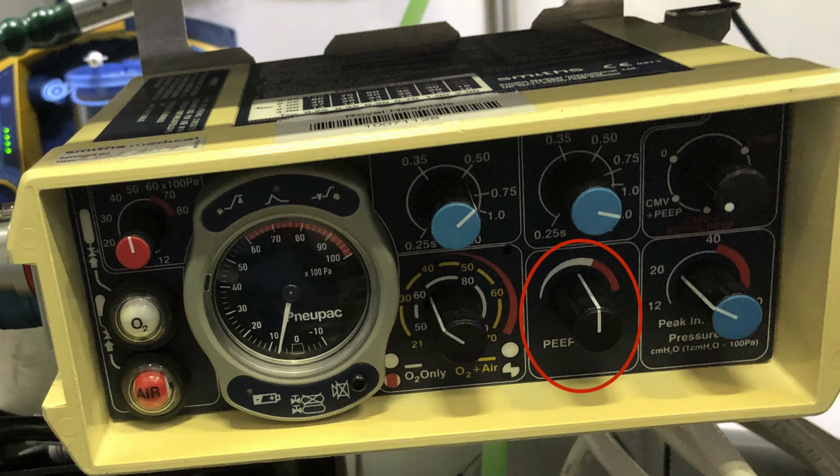And what would be inappropriate for that patient would be putting them on what you class as a normal level of PEEP, because you need to reinflate the patient's lungs. So you need to titrate the PEEP to the patient in front of you. What you're trying to do in each patient is hold their lungs open at the end of expiration, preventing them collapsing. You may want to also re-recruit areas of the lungs that have collapsed. And the amount of PEEP you need to give each patient will vary depending on the compliance of the lungs.